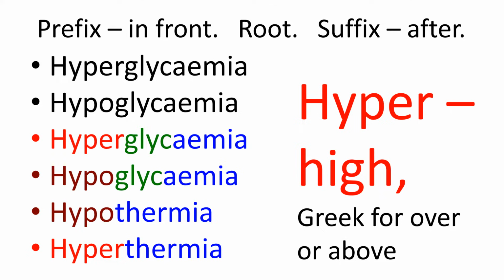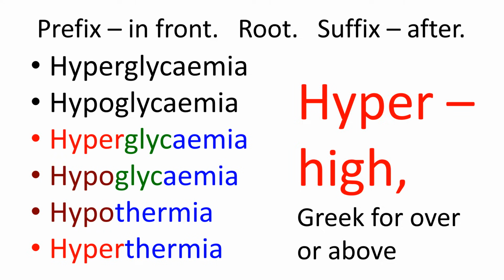So I don't know quite what gly means yet, but I can see that there's a hyper which is high, and I can see that there's emia which is in the blood. So something is high in the blood. And actually the gly there, G-L-Y-C, is glucose. Glucose is the only sugar that will be present in the blood. If other sugars are absorbed into the body, the liver converts them into glucose. So when we're talking about blood sugar, we're always talking about blood glucose levels.